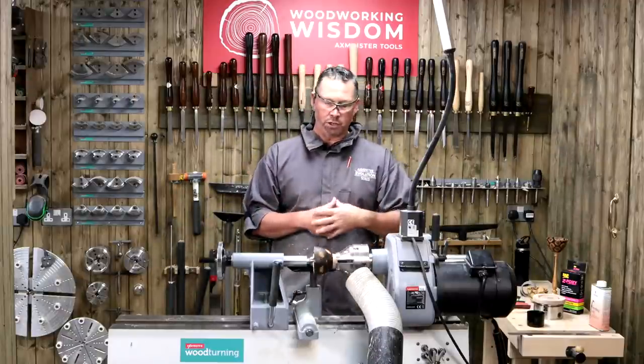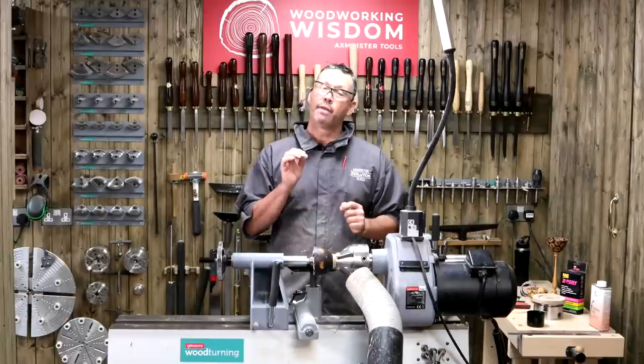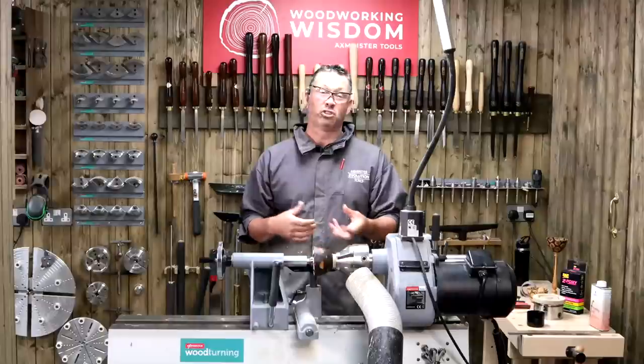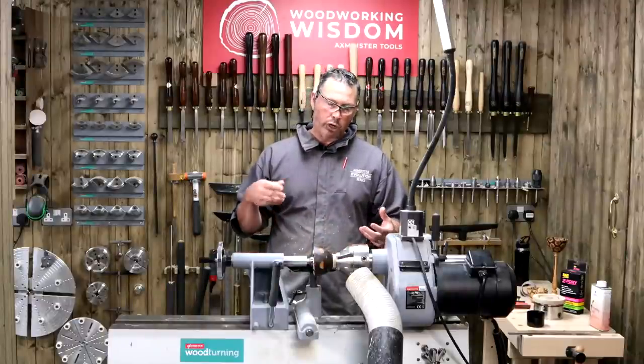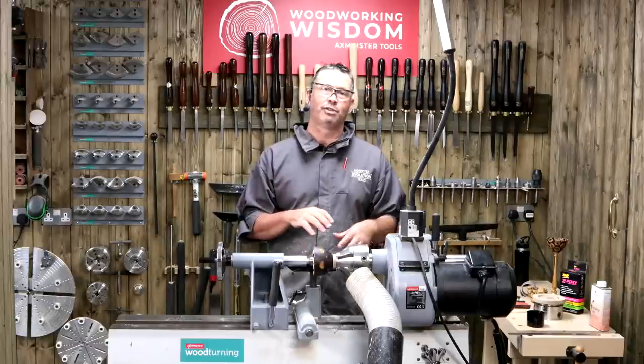We're very quickly going to do the outside. We're going to show you the first parts of sanding and finishing as well. And don't worry, there is no need to go down to really, really fine grades of abrasive here. We're going to stop at 600. And we're going to put an oil finish on this. And the oil finish is like putting another resin on. It covers up all the scratches.